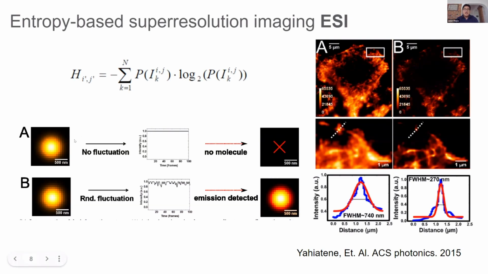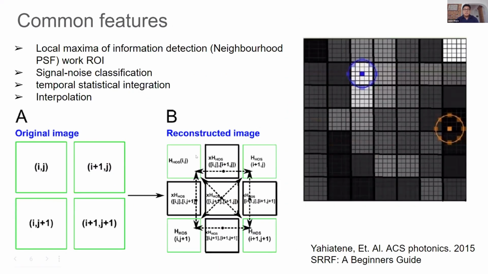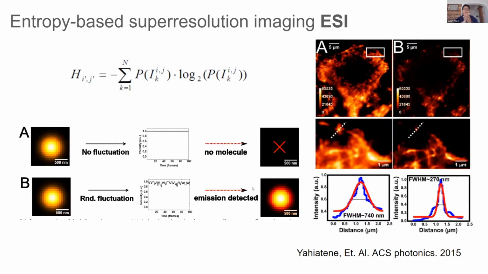Of course, naturally, it allows you to distinguish between kinds of noise. You can distinguish with this approach white noise and pink noise and so on. Also, another really nice way that they use entropy is to compute the interpolation. Since the image that you're seeing here is enlarged, they compute the cross entropy to set the value of the newly created pixels. So that is what entropy-based super resolution is doing: using entropy to detect the fluorescence or the change in the fluorescence, and also using entropy to compute the interpolation parameters.